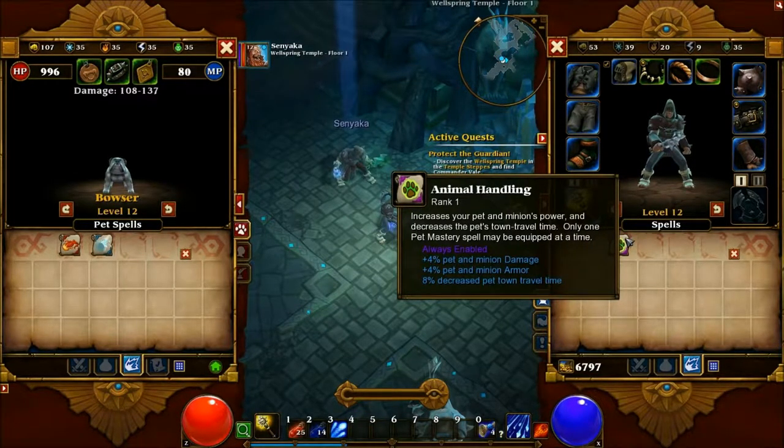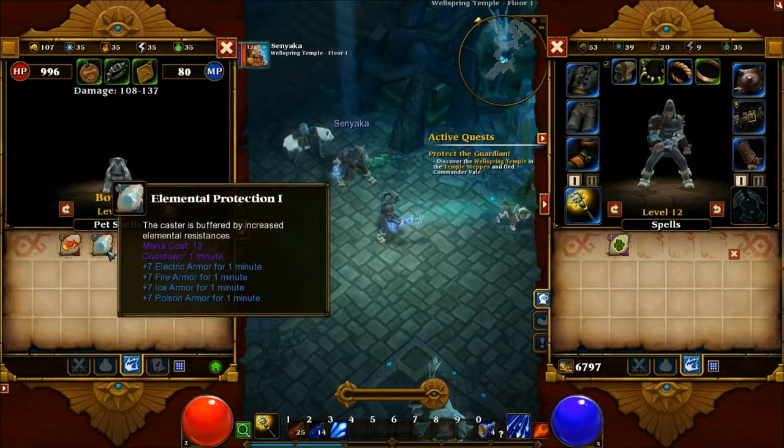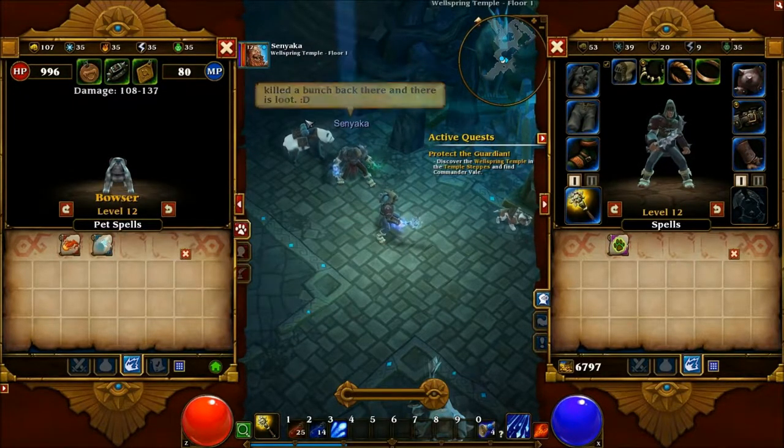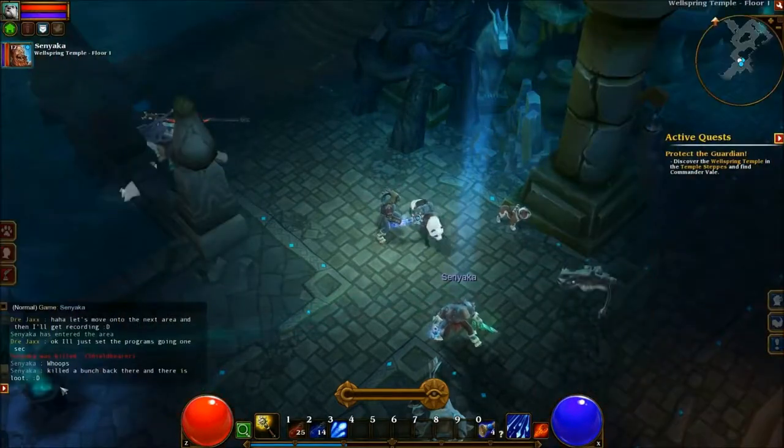Pet and minion damage 4%. Pet and minion armor 4%. And 8% decreased pet travel time. Sweet. Bowser has also got a couple of spells. He's got elemental protection 1. Oh, there's loot. Sweet.